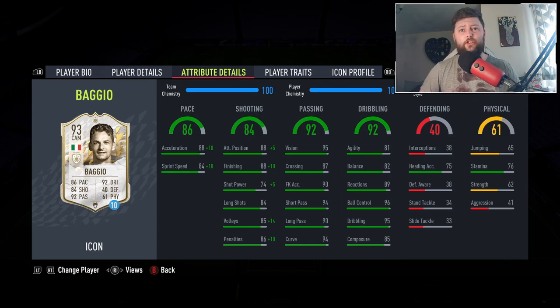We've got great reactions, ball control, dribbling, 85 composure is good enough, a bit of stamina, 76 on an attacking player might be a little bit on the lower side, but again, depending on how you want to use him. Is he a starter that gets subbed off? Is he a super sub for you? You never know. It depends on how you've done it.